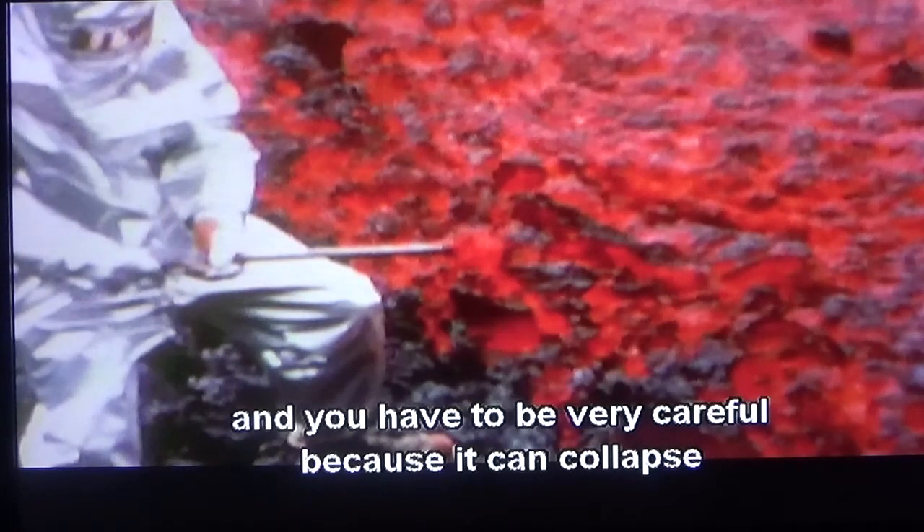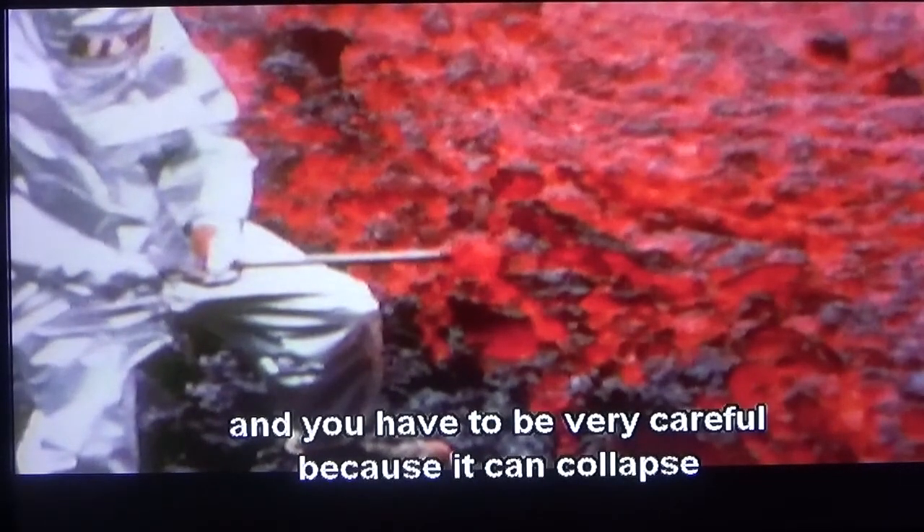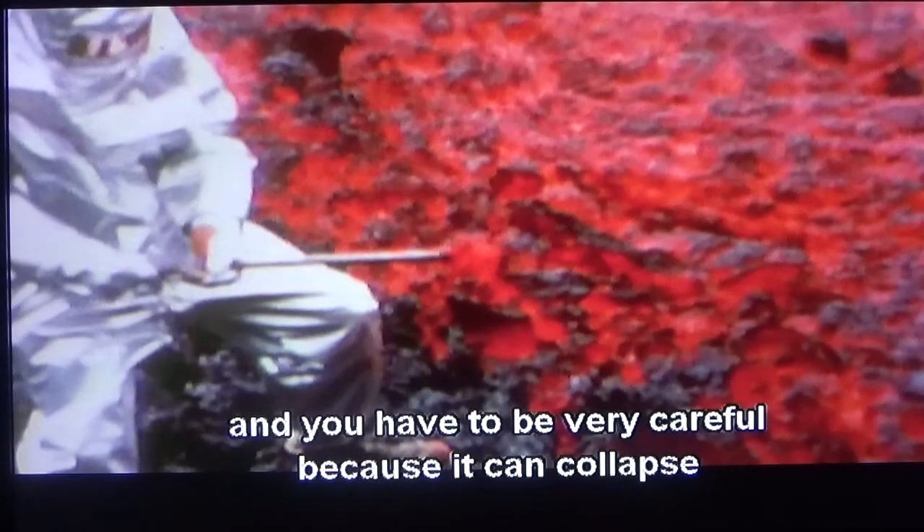They embed demons into photographs, and scattered throughout the lava are demon faces everywhere. All you have to do is concentrate on one area and you can see the demon faces. For example, if you take a look in the upper section up here, you can see a demon face. Pick out any spot you want and you'll find demon faces staring at you, laughing at you, cursing you, causing you to accept lies for truth.